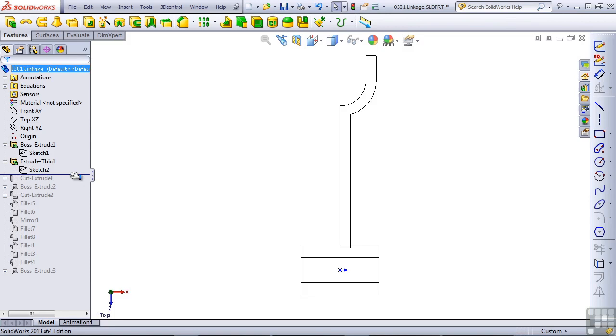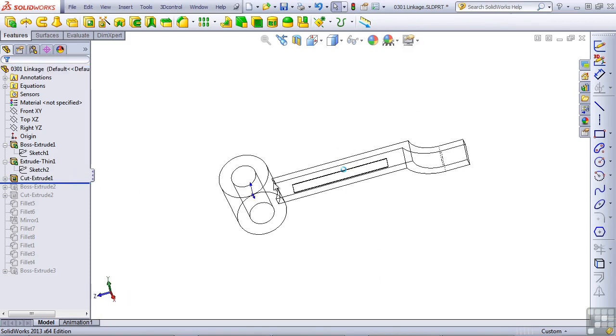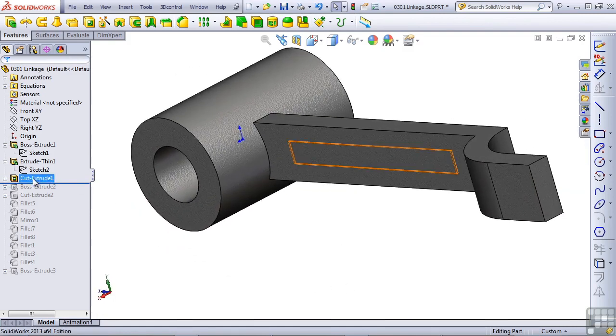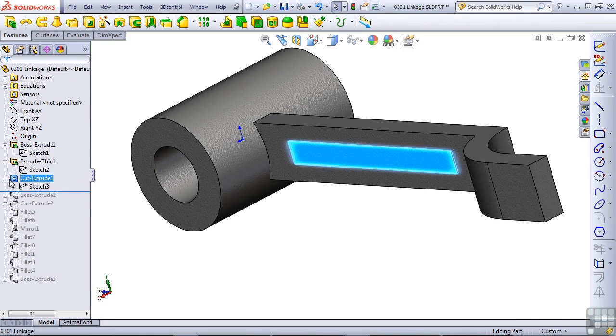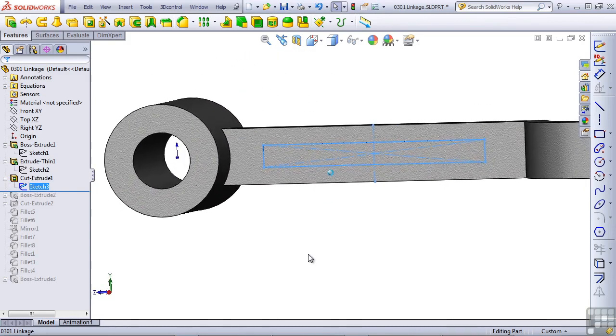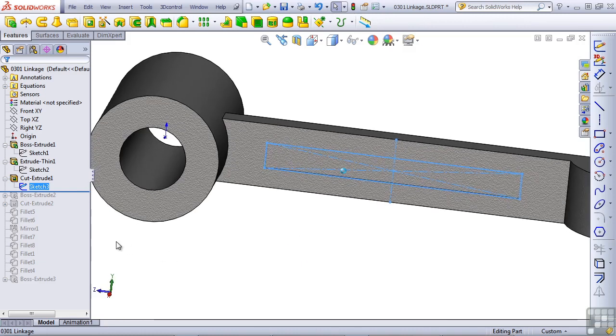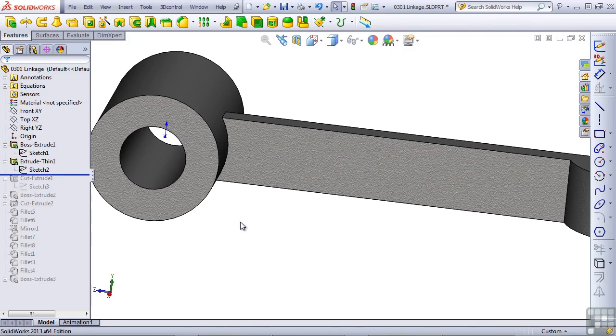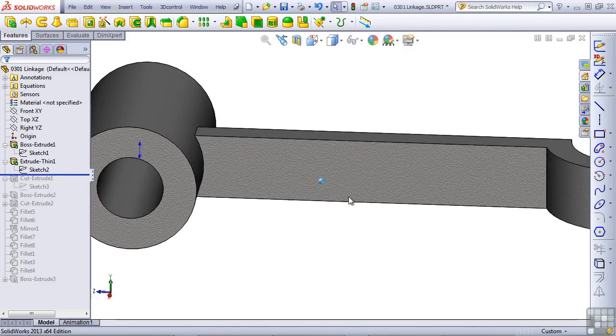Let's move on to the first cut extrude and go back to our shaded with edges display. This feature, if we select on it, it's highlighted on the screen, is the inset or indentation for the text that we will add to the part later on. The sketch for this is just a rectangle, but it had to use some special techniques to center it up. So I'm going to just roll this feature back and then recreate it right here for you so you can see how this was done.